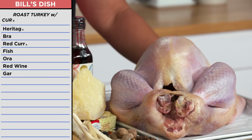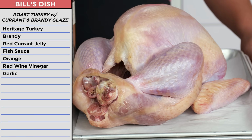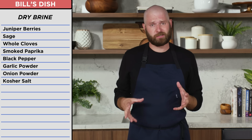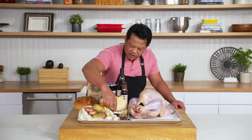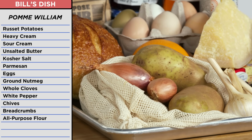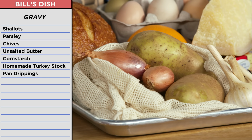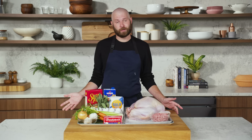So, my Thanksgiving dinner was going to be very special. I was planning to make a roast heritage turkey with a glaze made from currant jelly and brandy. The dry brine is a bunch of toasted spices. I've got clove, paprika, juniper berry. I was also going to make a beautiful potato dish on the side called Palm William, aka Palm Bill. And of course, I was gonna make a gravy. My gravy was gonna be made with the pan drippings, simmered with some shallots and some herbs. It was all going to be delicious.